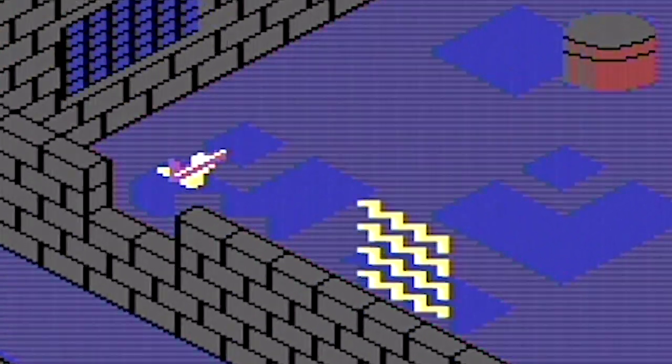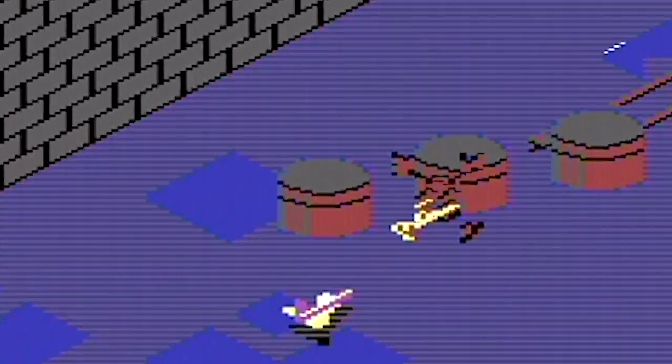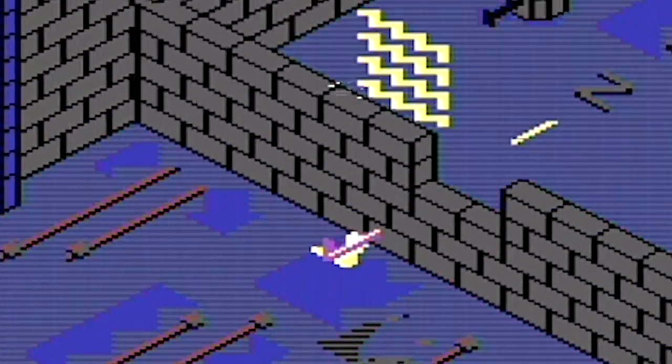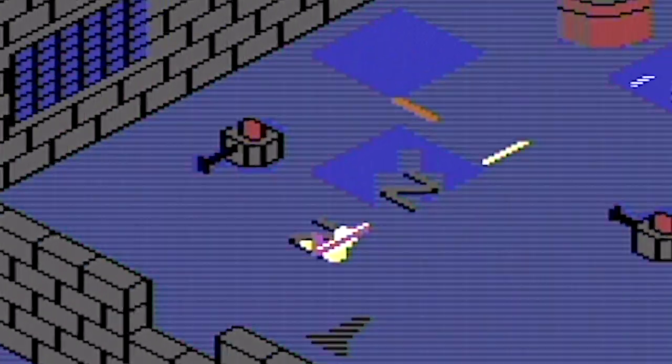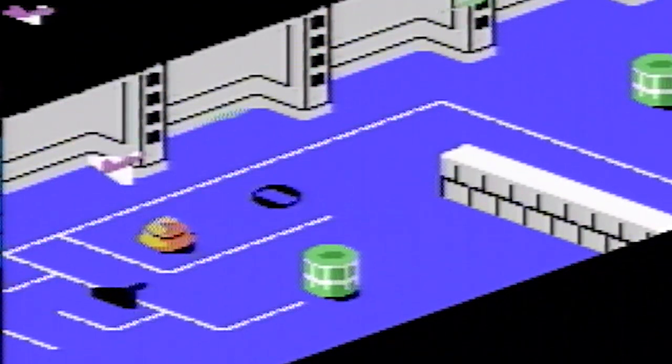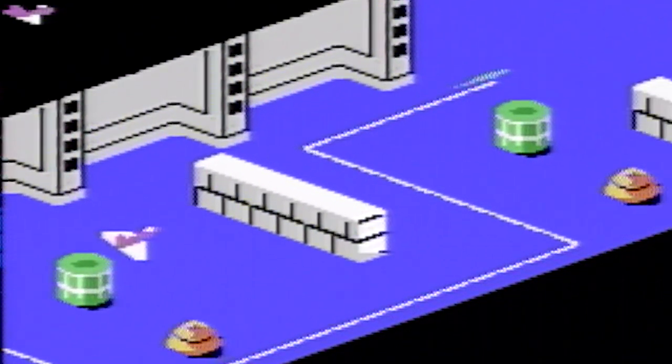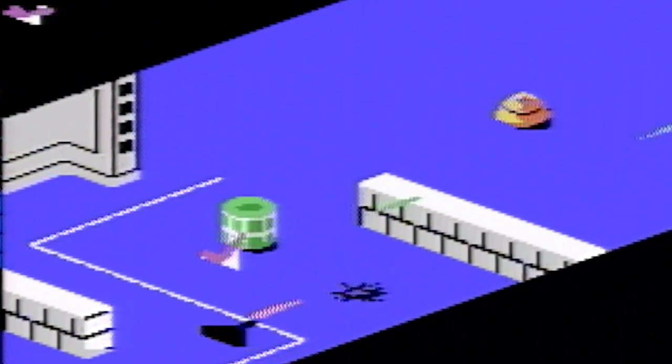Commodore 64 version is a solid conversion, slightly muted colours, lacks a little bit of that detail from the arcade version, but it's smooth and it plays really well. The MSX, once you get over that initial shock of the jerky scrolling on the landscape, plays really, really well. A little bit easier than the other versions, which I think is a good thing. I certainly got further in the game on that version.